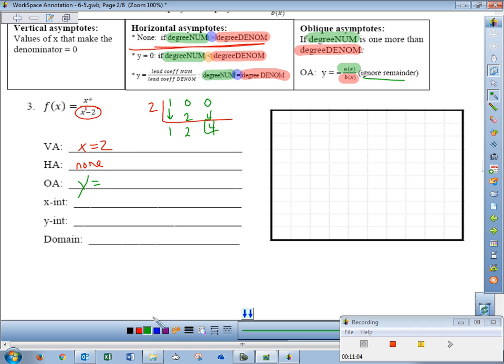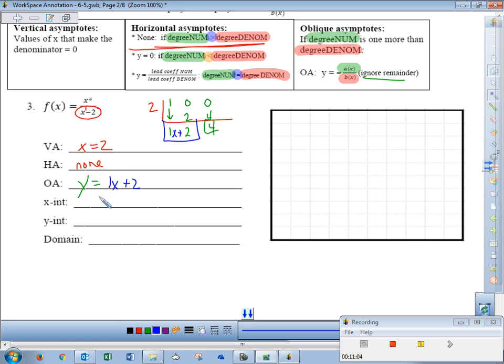Now, can you go back and tell me what this was? This was a second degree polynomial. Shouldn't it knock it down to a first degree polynomial? So who is this right here? 1x, right? And this is a positive 2. So there's your equation right there. It's 1x plus 2. That is the equation of the oblique asymptote. Y equals whatever you get from synthetic division. Sound okay with that? Good deal? Okay, feeling comfortable.